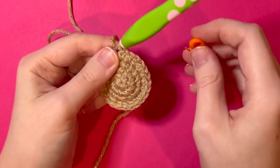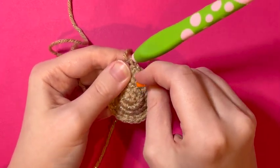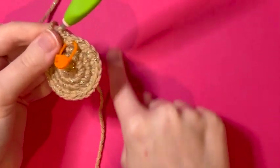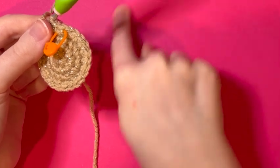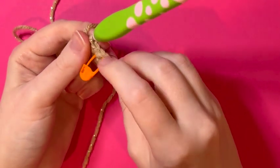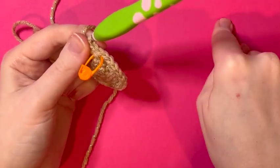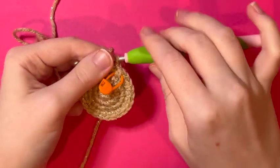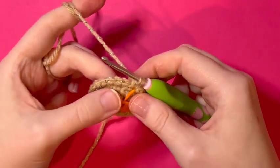However, I like to put my stitch marker on the side of the stitch when I'm working continuous rows that are exactly the same. When I put it on top, it's an increase or a decrease round. When I put it on the side, I know that I'm just going round and round and round. Cool trick, huh?